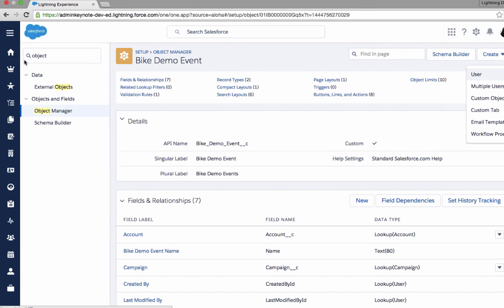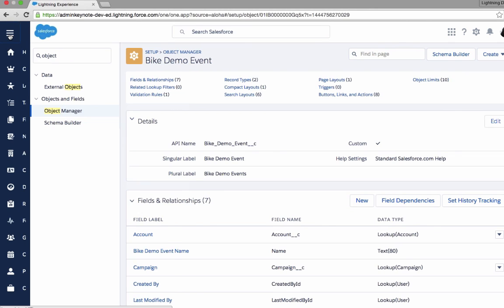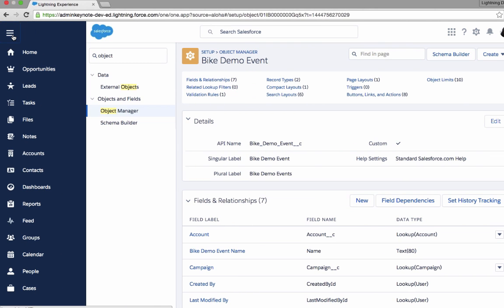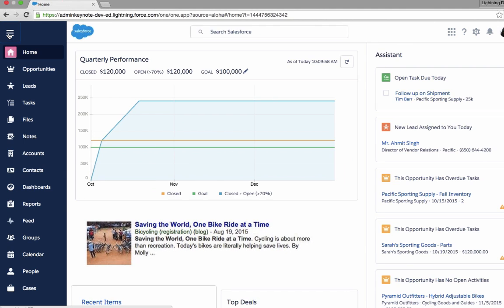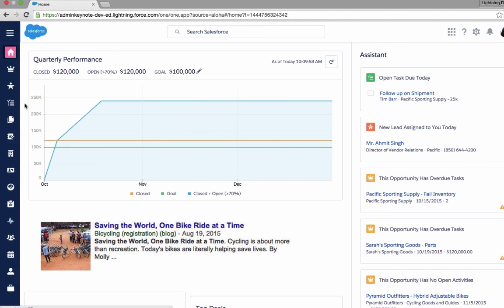Now let's take a look at what our homepage looks like. We kind of breezed through it, so I want to give you an overview. I have my sidebar navigation here that I can expand and collapse as I need to, and I can navigate to the homepage just by clicking on the homepage tab. I do want to point out there's a number of standard objects available here and standard tabs available here, as well as some new items like tasks has its own home. We have a new notes engine that has its own home here as well. When I'm done, I can always just minimize that and free up the real estate.